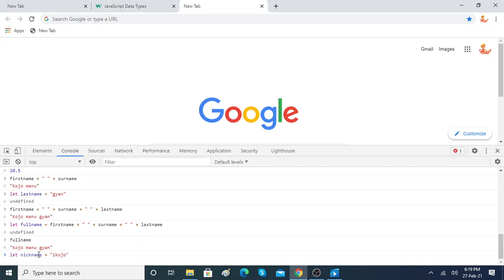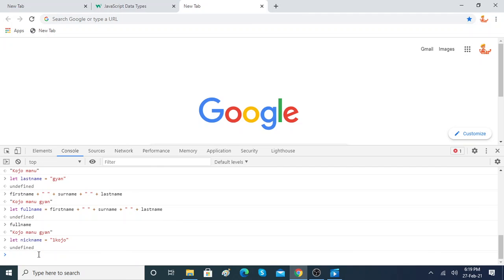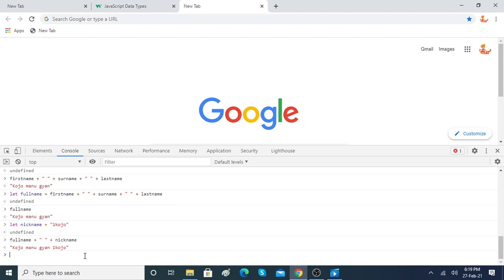One Kojo is his nickname. If I want to add a nickname to the full name, all I have to do is full name plus nickname. But this time around, you see it's not adding any space between the John and the One Kojo. So I can add a space here, and then it gives me that space in between them. So that is how you use strings. I'll talk about it more in the next video.